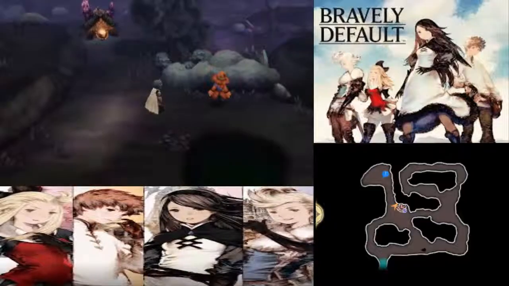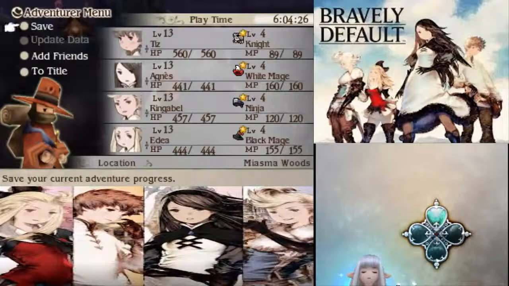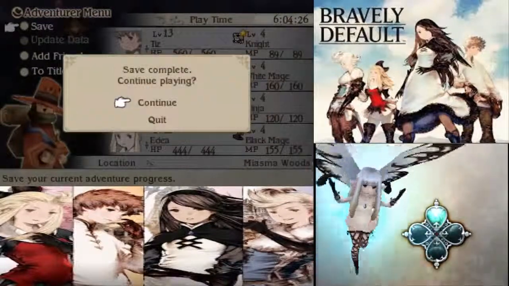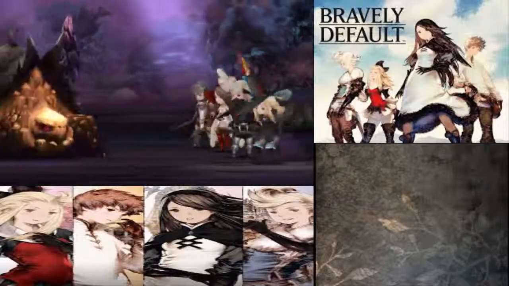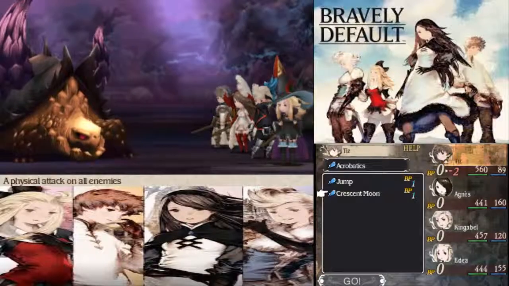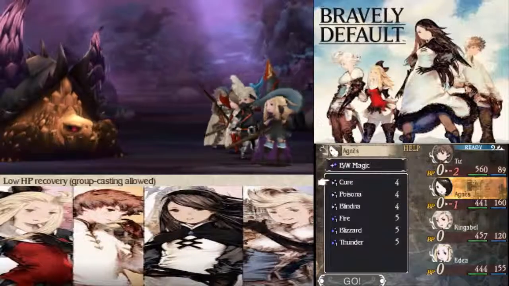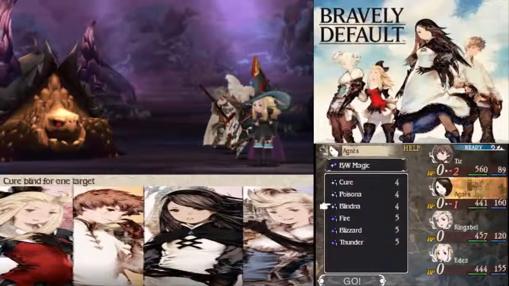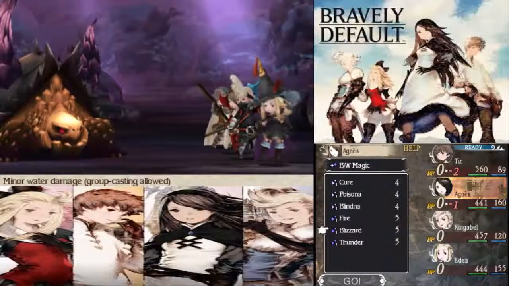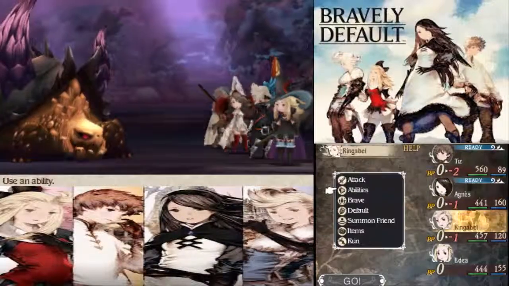Okay, guys. So I ran back to the forest. That's the creature there. Let's save it before we try our luck and take him on. Hopefully we can beat him. It's a rock monster, so... Can I hit it with Blizzard, maybe?